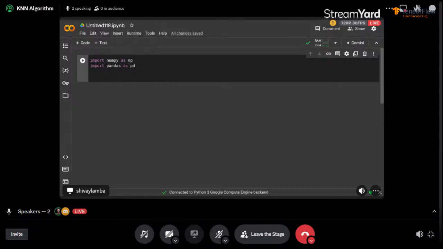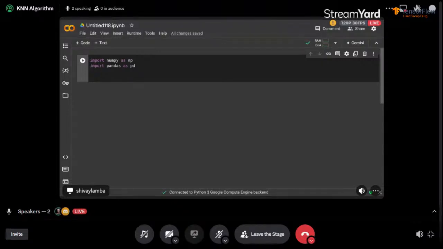There are a few important aspects of how the algorithm is going to be created. So we are going to have a function for calculating the Euclidean distance. We are also going to have a function that will calculate the mode of the data, because you want to calculate what is the most occurring value.